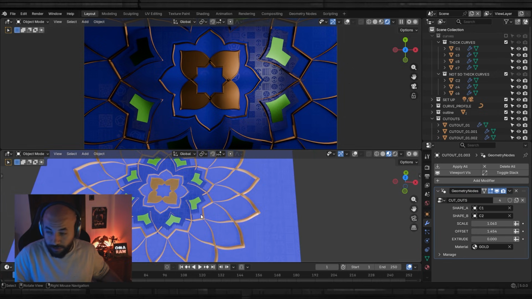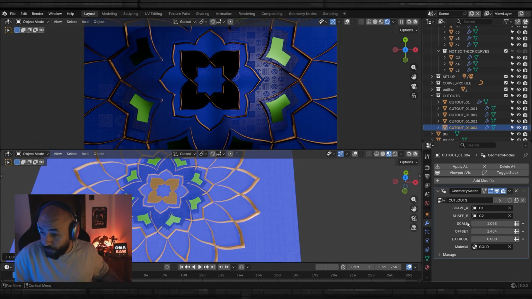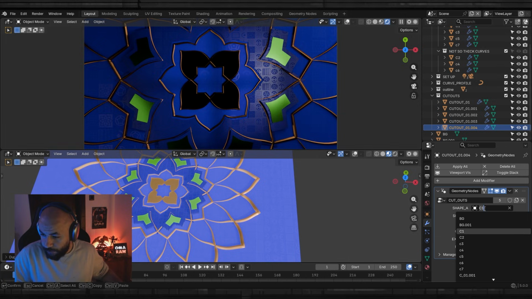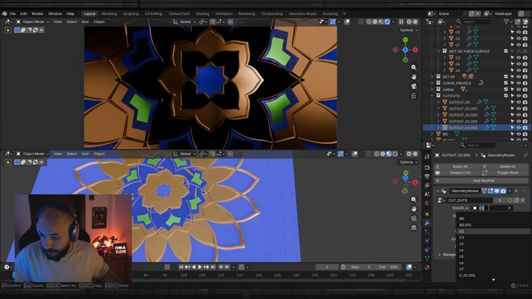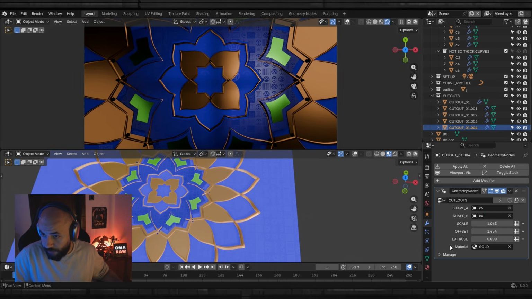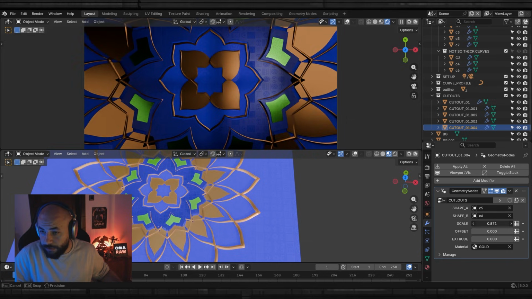I want to show you this shape also, because this is where this geometry node is going to really shine. If we choose C6 and C5, see it has a lot of good intersection. We can see some cool shapes now, like scale.